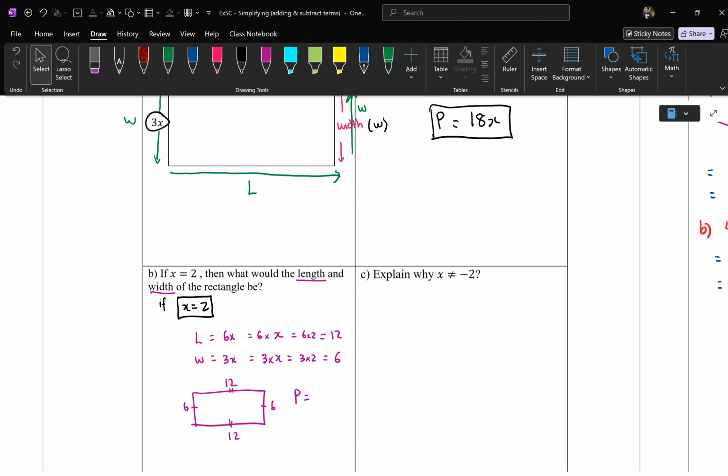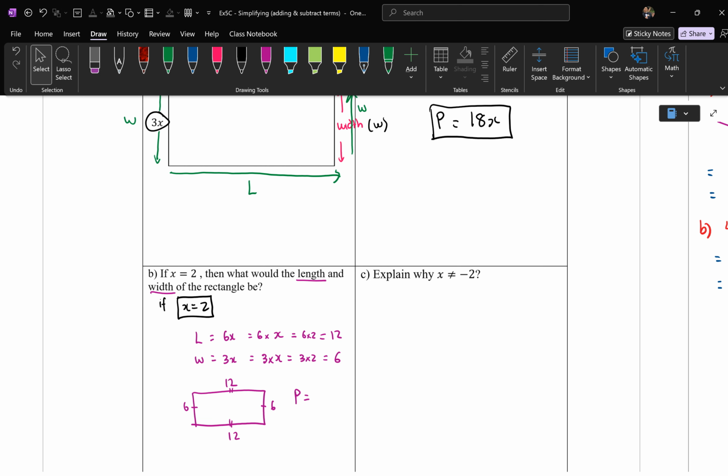Yes. Now notice here, this is where the benefit of learning how to simplify expressions. The other class did 6 plus 12 plus 6 plus 12, and some of them added them wrong. But what was a quicker way than just doing 6 plus 12 plus 6 plus 12? What's a quicker way? Yeah, just right here. That was the formula. Why do we do these expressions?